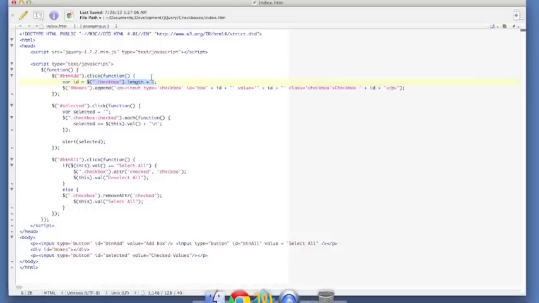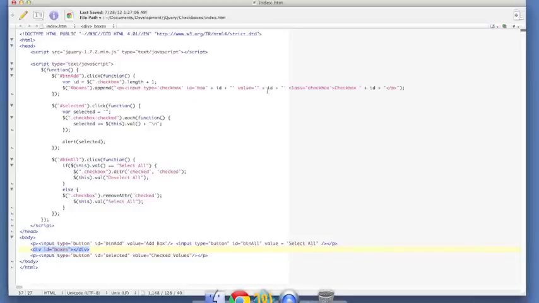So if I don't have any checkboxes on the screen yet, my first ID is going to be checkbox 1. The next time you click, it'll be checkbox 2, etc. I then run an append function on the selector for the div boxes, which will add a new checkbox with some of these values here.